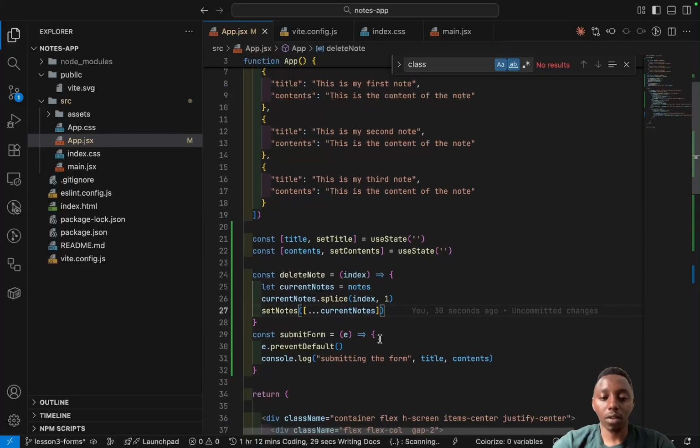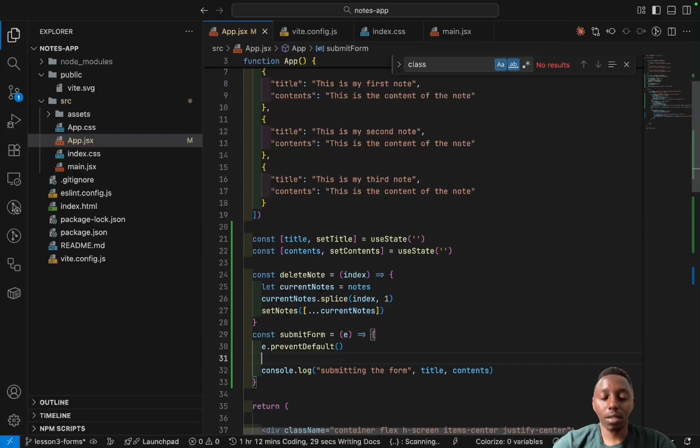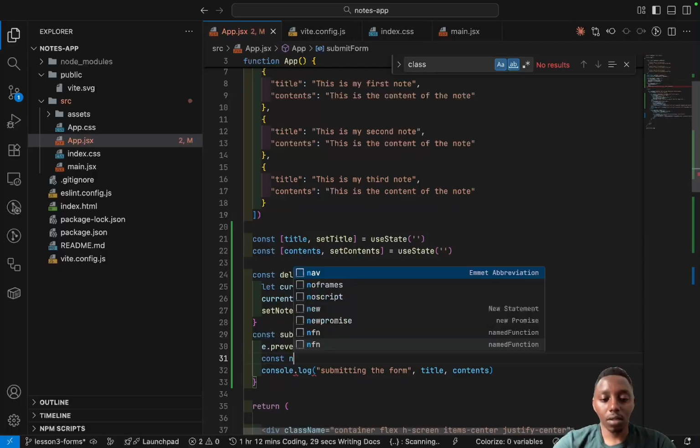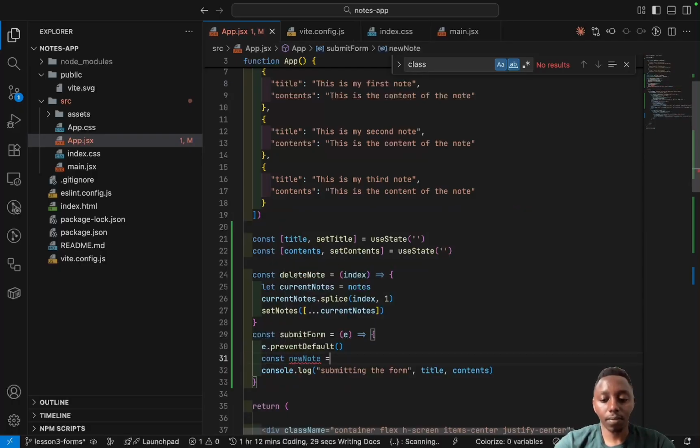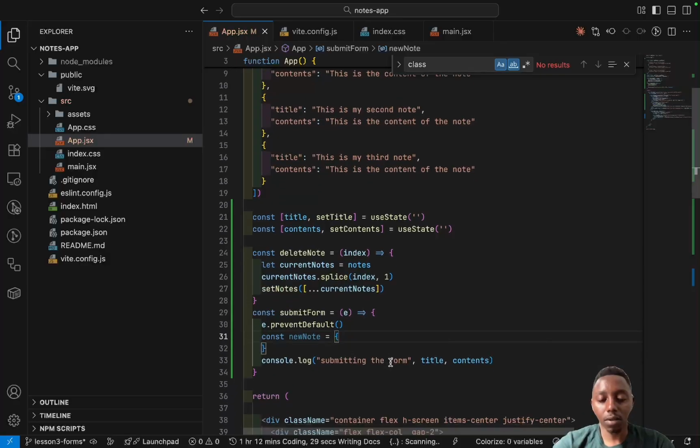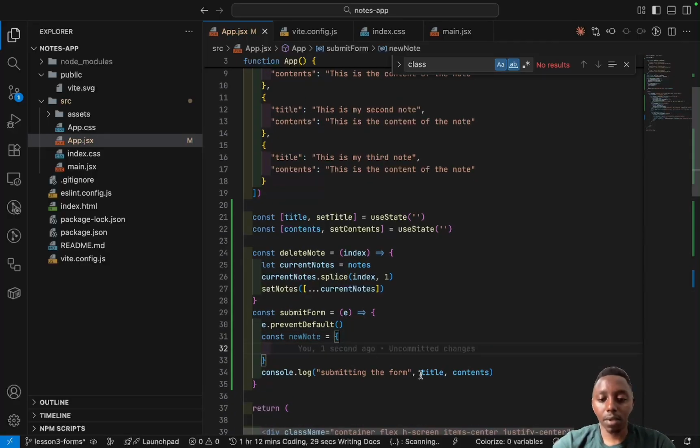So what we are going to do is create a constant newNote, and this newNote is just something that shows the title and the contents. So we can write title, contents, and just delete contents like that.